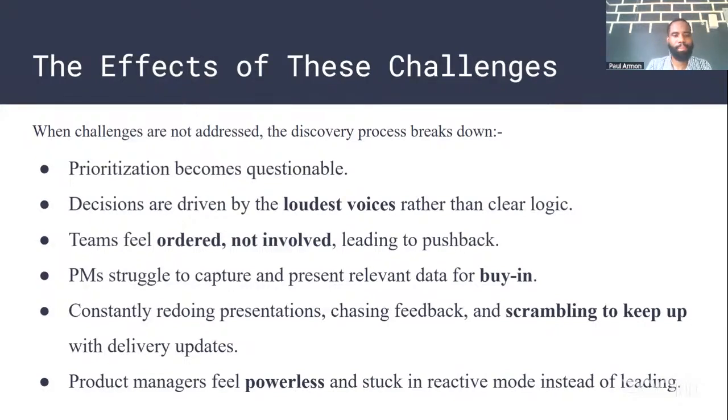Now, the second one: decisions are driven by the loudest voices. If I may throw in a little example, it's like our parliamentary people in our House of Assembly, who do the I's and the A's. There is no real clear logic, because the person speaking the loudest is the person everybody is going to hear, and everybody is not bought in properly.